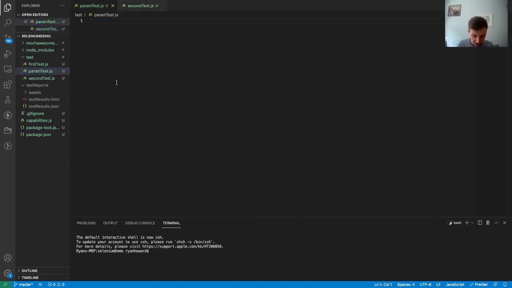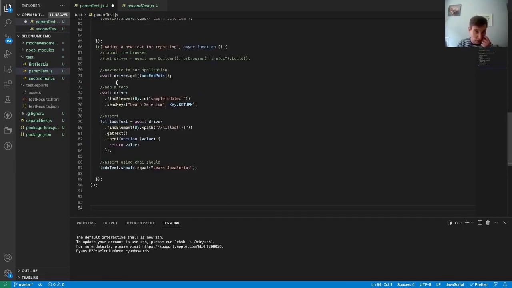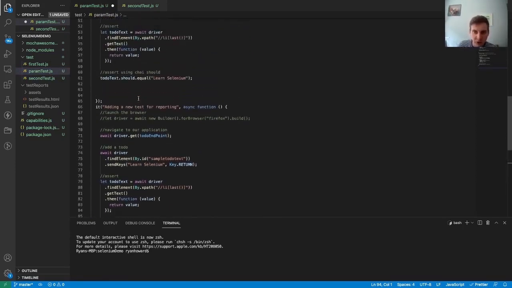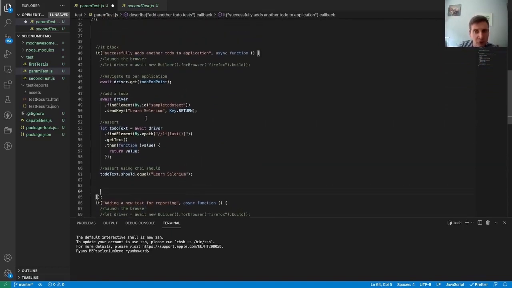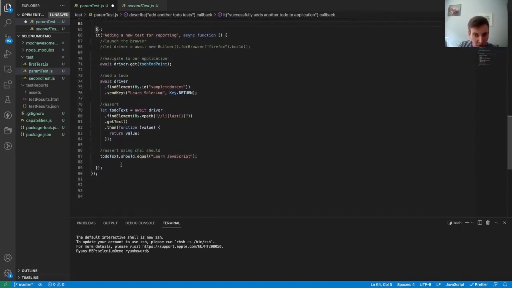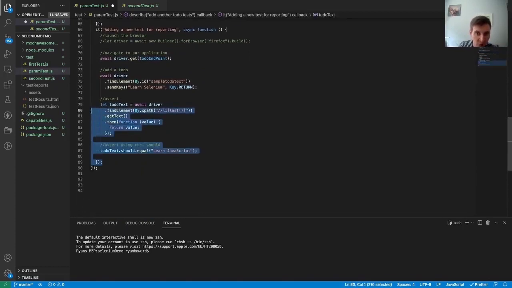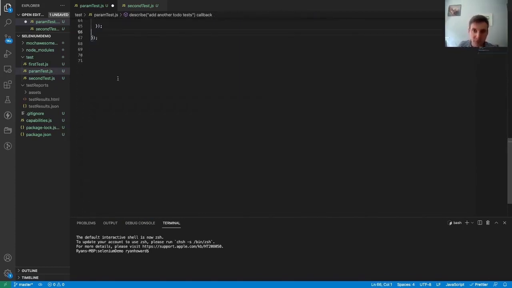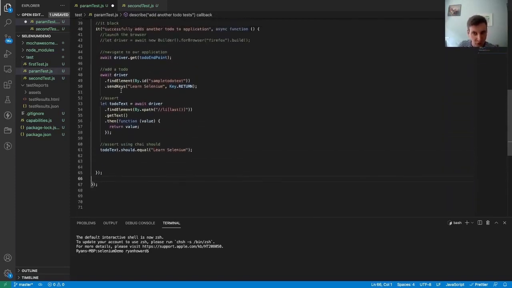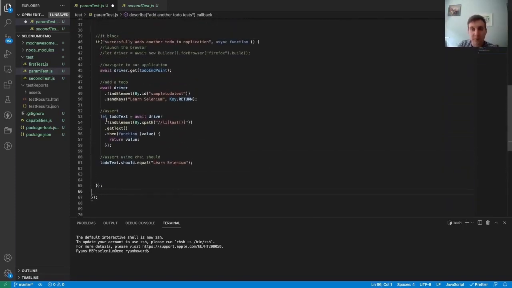So I'll paste everything into our param_test.js test file. And now we're actually going to run our parameterized test on just this first it block. So I'm actually going to remove this second one to make everything a little bit more simple. Let's get rid of that. Perfect. So we've just got one test in here at the moment.